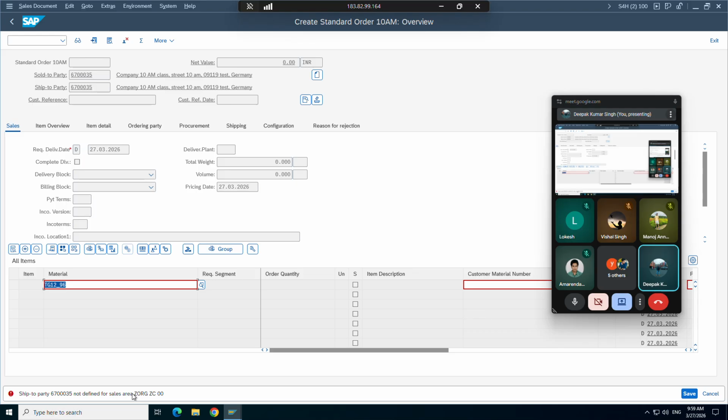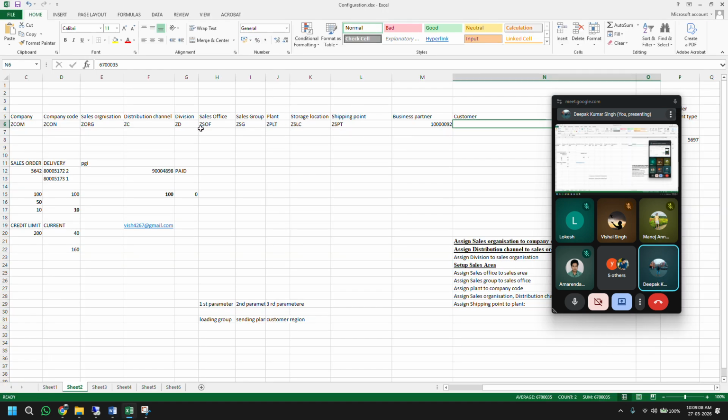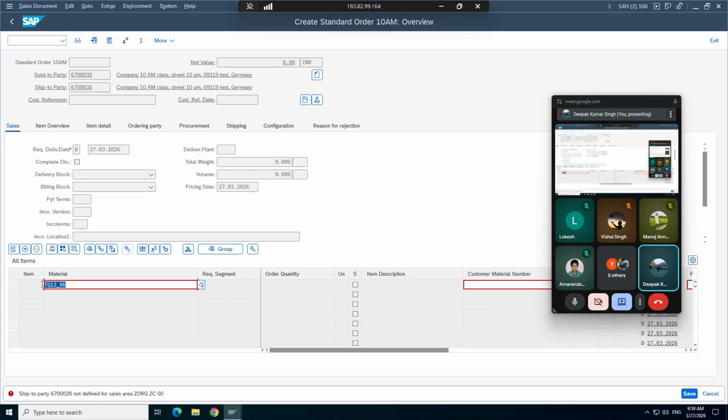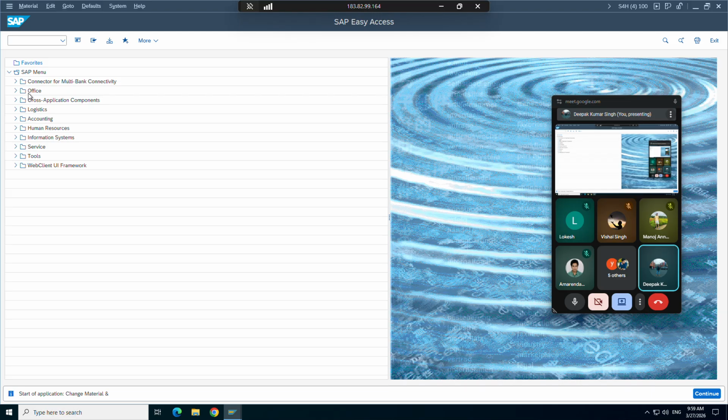Why? Because when we copied from TG12, the TG12 division was 00. Our division is not 00. We have our own division, right? ZD. So we have to change the division. Let's try to change it. If it works, it will be great that we will be using our own document and own material. If it doesn't, we will change it, no problem.